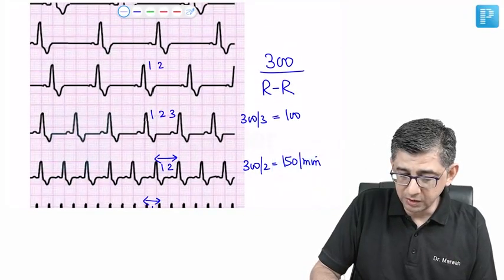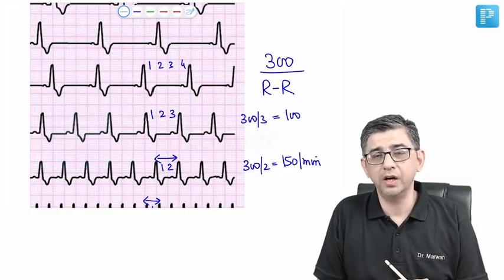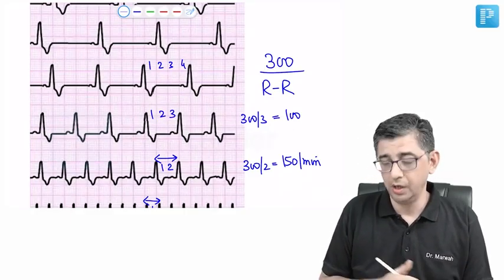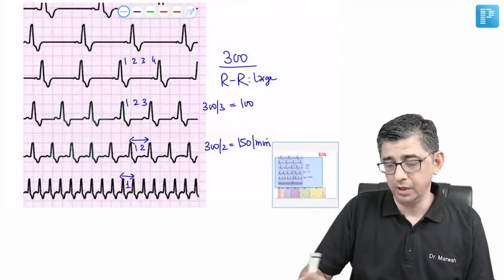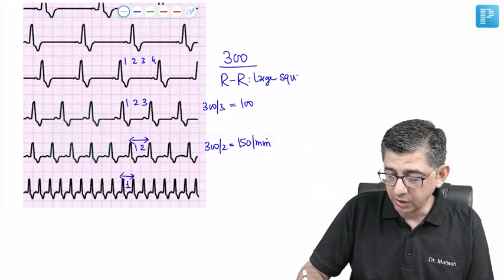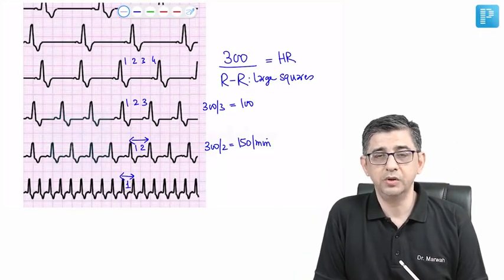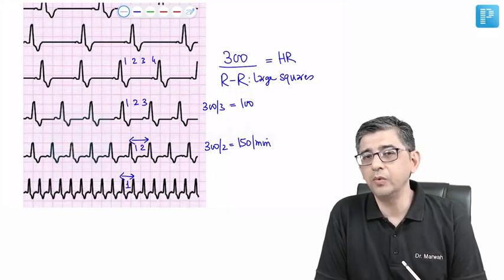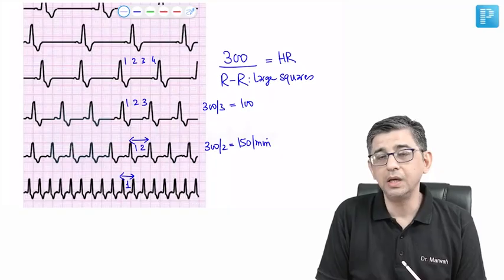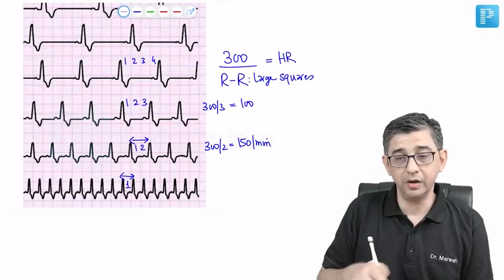But as we progress, this is 4 large squares, and every time I talk about ECG, I will always be focusing on the small squares. The only time that I am requesting you to focus on the large squares is with respect to the heart rate, and I'll repeat this statement again. With respect to ECG, everything that we're going to discuss, the P wave duration, PR interval, QRS duration, QT, is going to be with respect to small squares. But with respect to the large squares, it's primarily going to be the heart rate component.